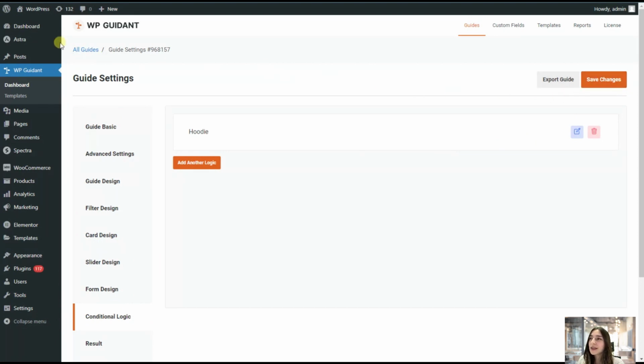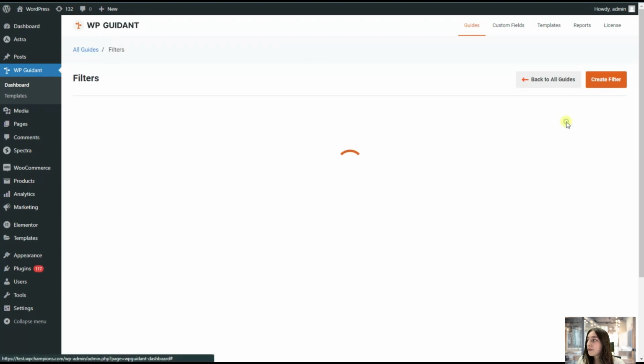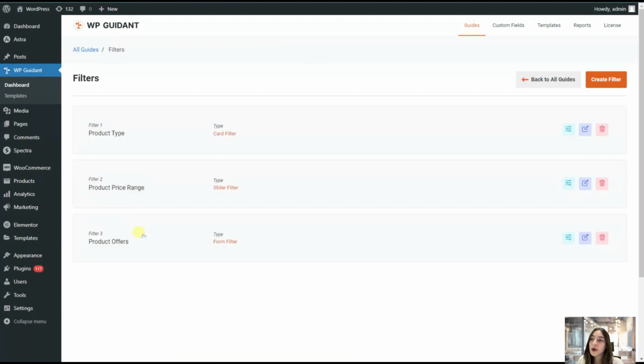And I would also like to mention that you can easily change the places of your filters, which means the question orders. So here you can bring the product offers here, and then you can bring the product offers right here. So however you want, you can easily do that. And here we can see that the numbers are changing, which means the order is also changing.